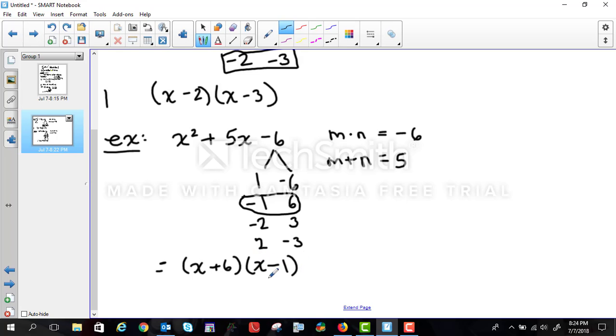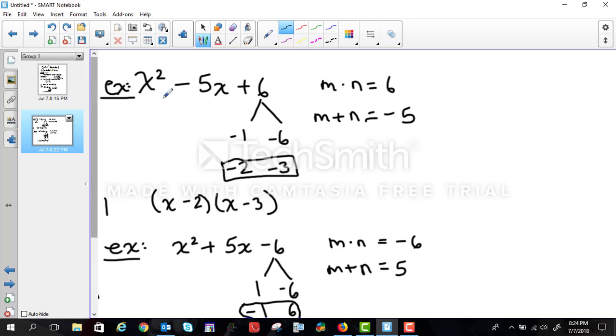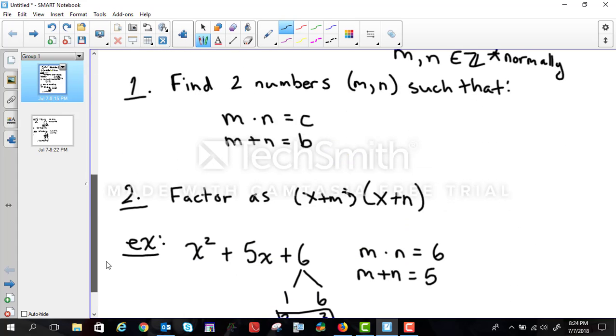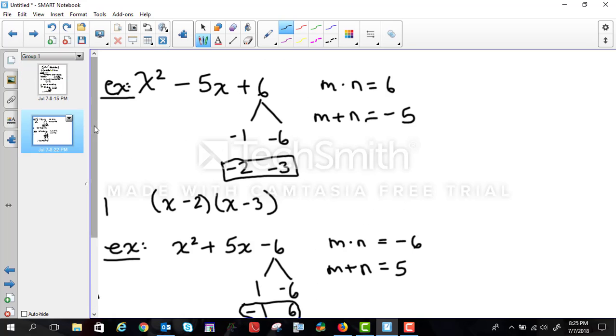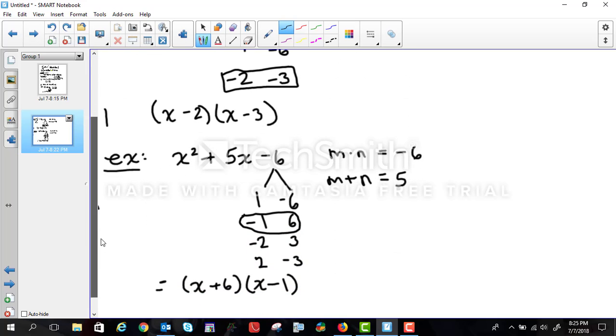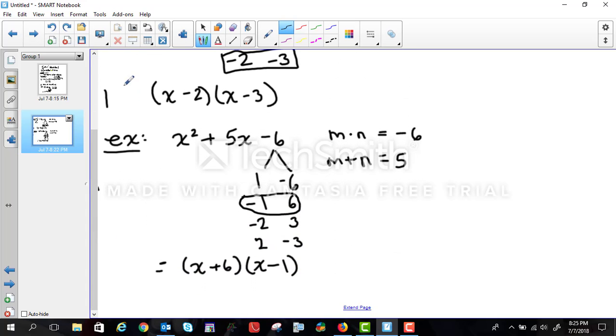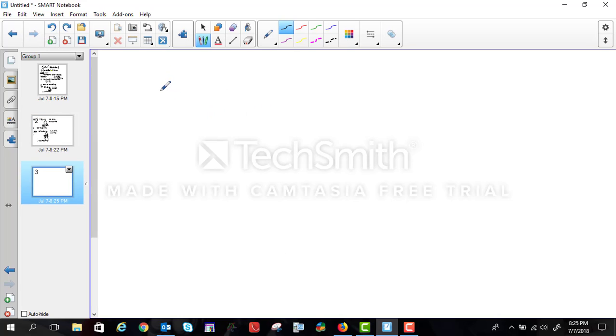So you can see from that example, the signs make a big difference, because the same numbers were used in all three of the examples that I've showed you. If you look back here, we used 5 and 6, but we had plus 5 and plus 6. If we look here, we had minus 5 and plus 6, and then we had plus 5 and minus 6. And in each case, it changed our result.